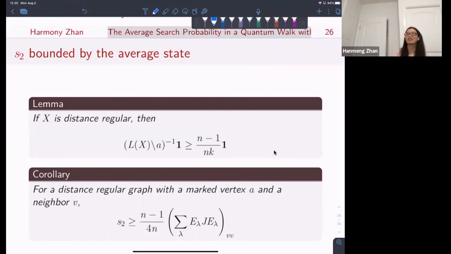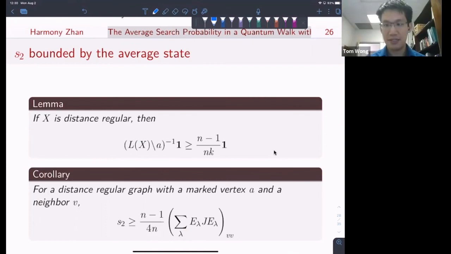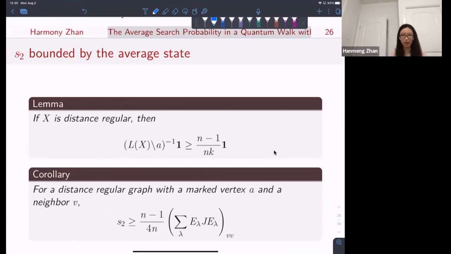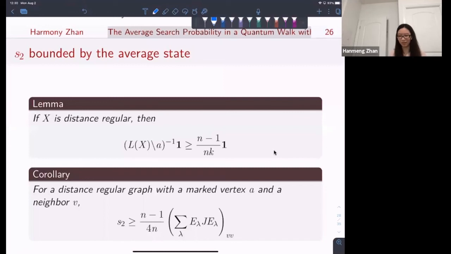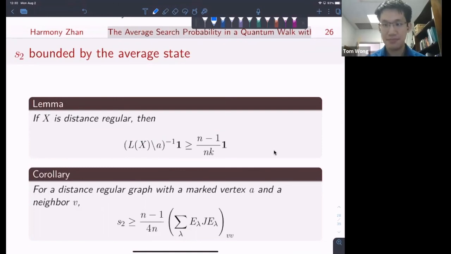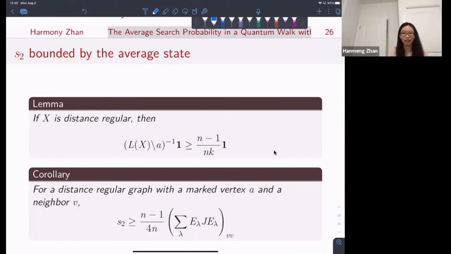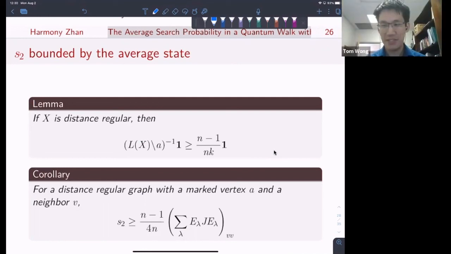Yes, I think that's a very good point. If the instantaneous probability behaves periodically, then when you take the average, it makes sense that if they behave similarly, then the average will be the same. But I don't know how to compute this. The problem is that in the average search probability, everything boils down to the eigenprojections only, but if you look at the instantaneous ones, you have to look at the eigenvalues raised to a particular power, and at that point I was just lost. But I agree, I suspect there's a connection here.